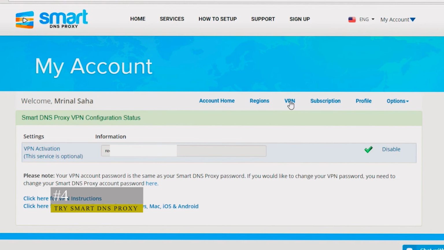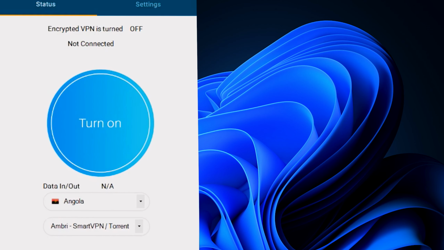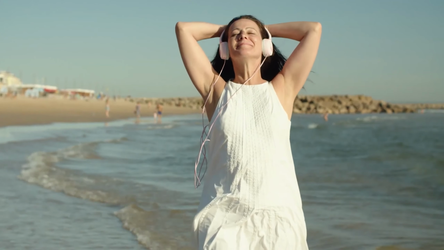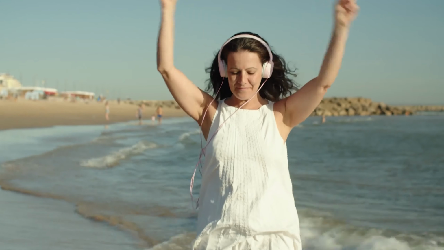Smart DNS proxy services may just be one of the most effective ways to access SoundCloud without a VPN. A smart DNS replaces your ISP-assigned domain name system with a private one, located in your country of choice. Additionally, it strips your requests clean of any data that would give away your real location. As a result, websites such as SoundCloud will think you're in a different country. To summarize, if SoundCloud is not available, follow these easy steps.